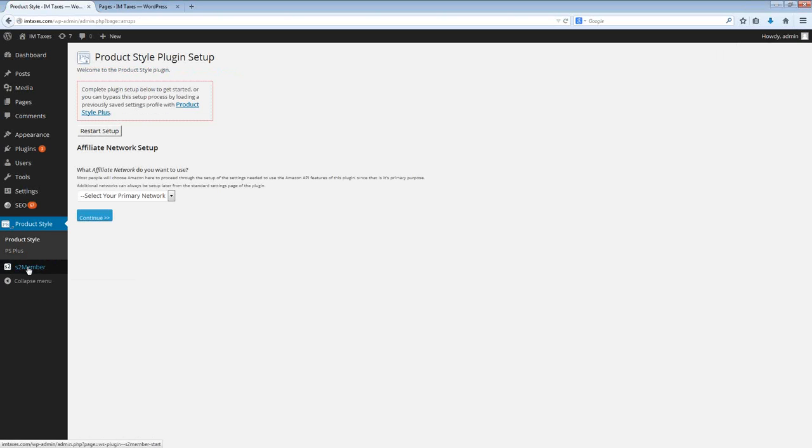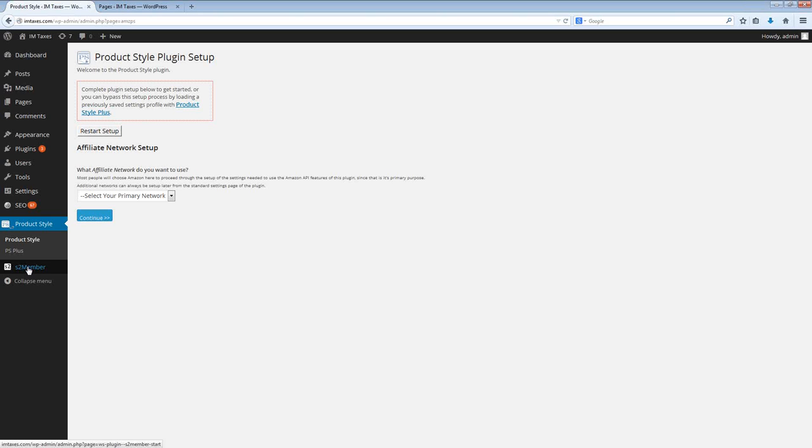Before you can actually use this plugin, you have to go through this setup process that is going to ask you a couple of important questions and get you to fill out some of the settings for this plugin. Now, when I originally created the plugin, it did not include this setup process here, and a lot of people were simply confused about how to set it up in the way that they wanted to be able to use it.